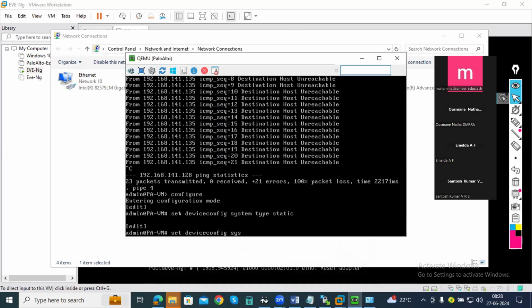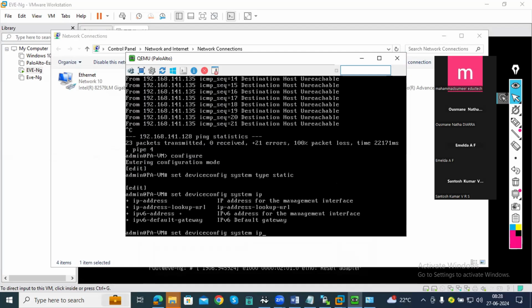Device config system IP address. I would say 192.168.29.110.